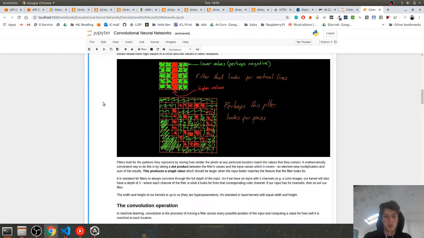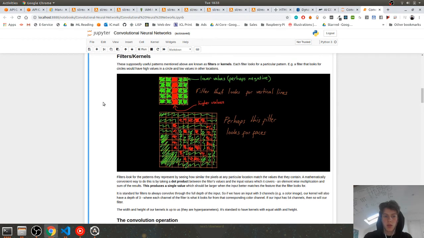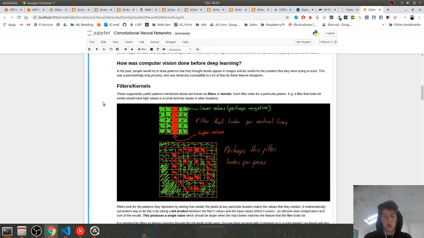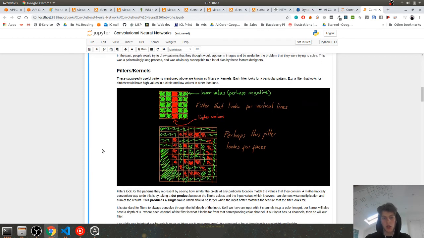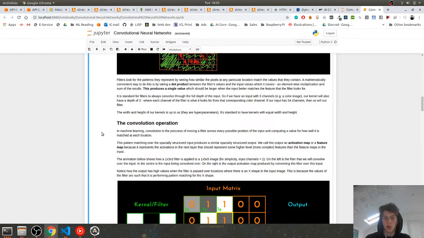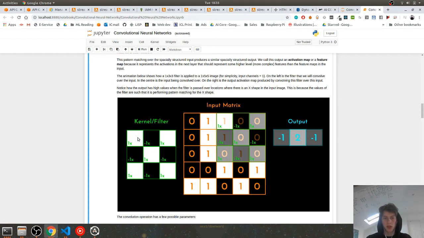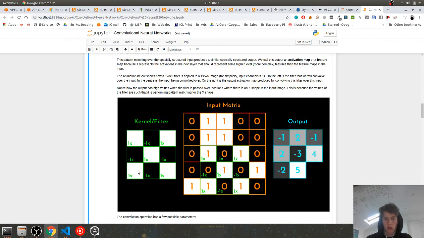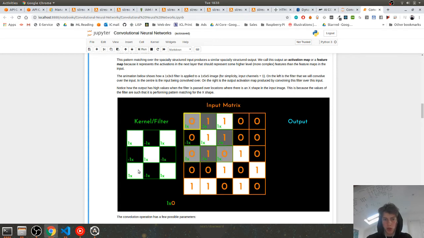Okay, cool. So basically this is how computer vision was done before. People would draw these filters for themselves and then try and move them over images and see where they're matched. And maybe if they're matched in one particular location, we'll say, cool, this feature is present here. And maybe that'll be helpful for my task. Maybe it's some classification where I'm looking for some particular filter. I can move that filter across and see if it's matched above some threshold. So even back before deep learning, people would use the convolution operation, which is where you take these filters, move them across the images, and see where they're matched.